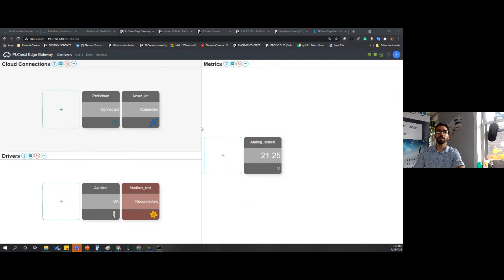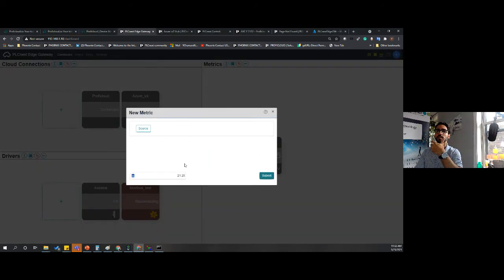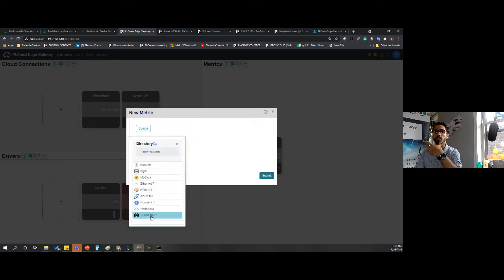But what you can do is deploy your Plcnext Engineer project in here. You make your Plcnext connections to a Siemens. Then when you're ready to select the metrics you want to have from the Siemens going to a cloud, all you need to do is, when you pick a source over here, you select what we call the Plcnext API.